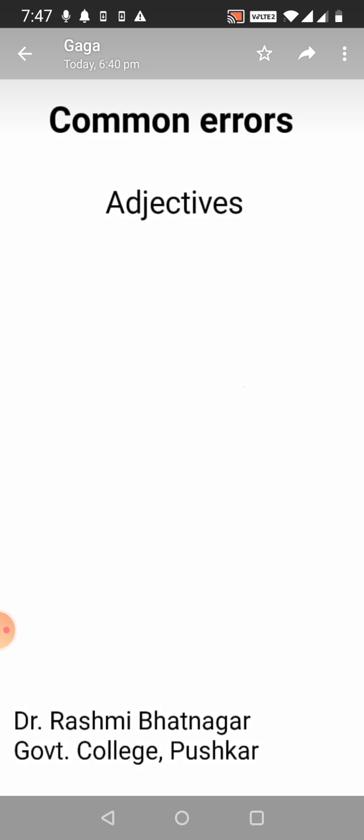So when we are comparing adjectives, we have the positive degree, comparative degree, and superlative degree. Suppose we have a sentence, Manmohan is a tall boy. There is no comparison, hence the positive degree of the adjective tall. Manmohan is taller than Sudarshan. Comparison between two persons, hence the comparative degree of the adjective tall. Manmohan is the tallest boy in the class. Comparison among all the boys of the class, hence the superlative degree of the adjective tall.